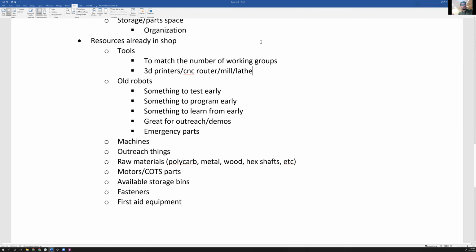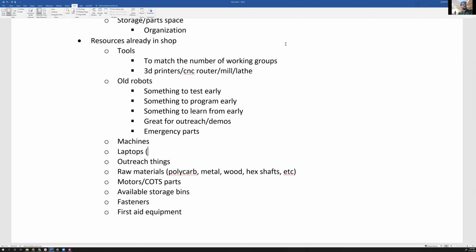Yes, absolutely. So laptops, and I'll say school issued or team owned. So we only have about 5 team laptops, which is workable, but if everybody needs one, that gets tough. Hopefully you all know that your school issued laptops, if you have one, work great for Onshape. If you're able to install software on it, I don't know if you can put VS Code on it, that should run fine there. Sam? Yeah, I think we'll fit that under COTS parts.